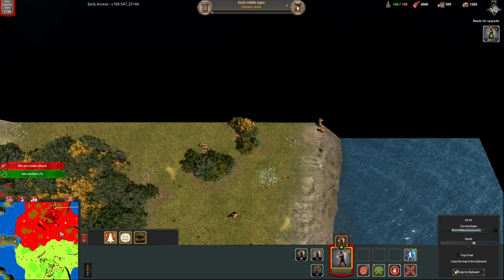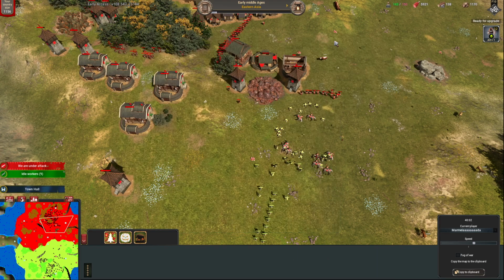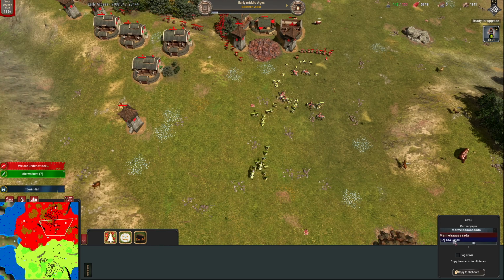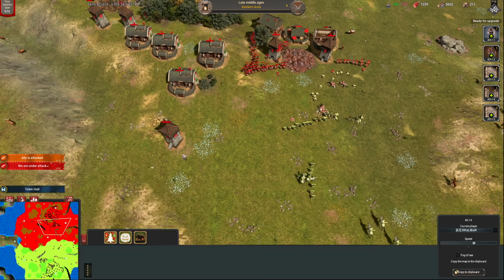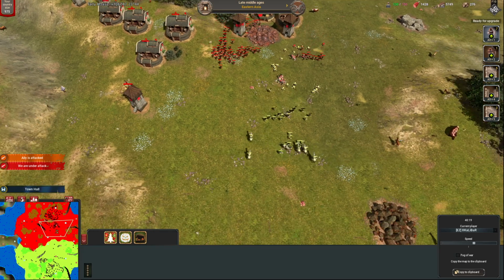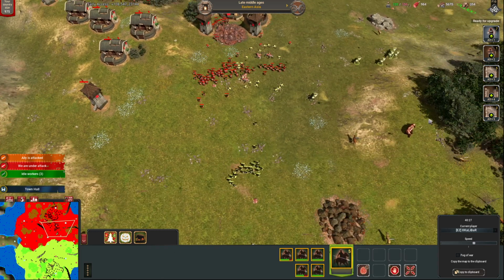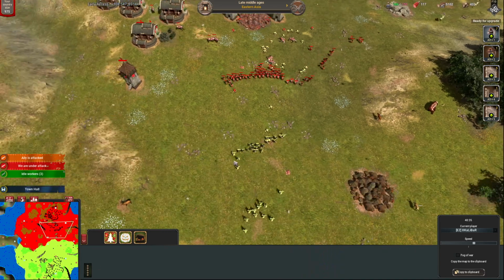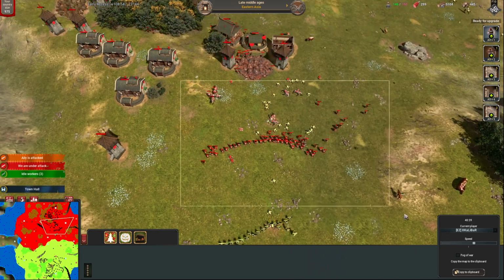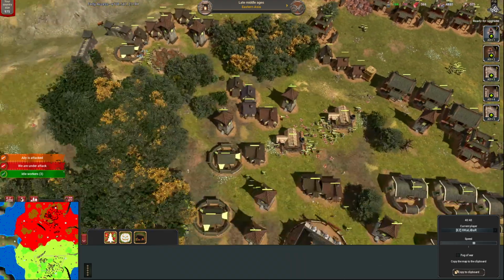He is down a bit on workers there by the looks of it, but he has been pumping out more and more. But that's him wasting his time pumping out workers and not getting to late medieval. So the plan has worked, and we're going to keep pressuring him with the horses, making him chase the horses. He's got a lot of archers here though. There's a lot of archers. I should be pulling back. There's no need to take a fight if you're going to lose it.